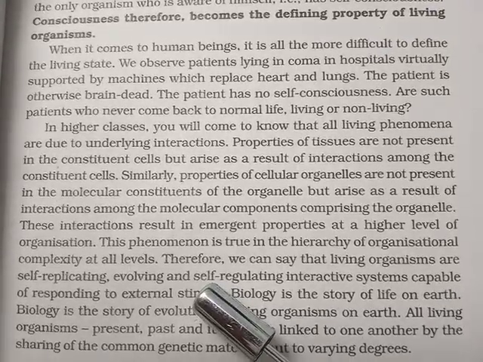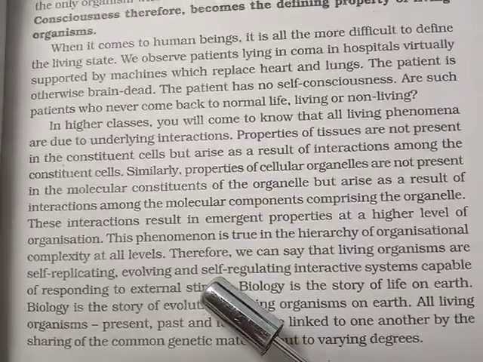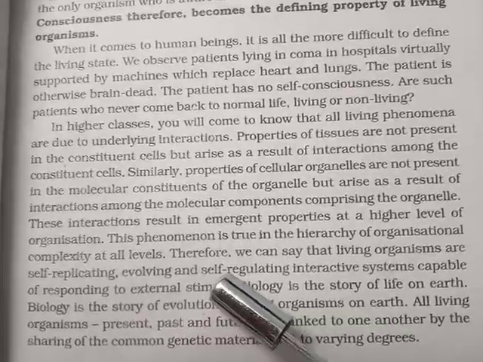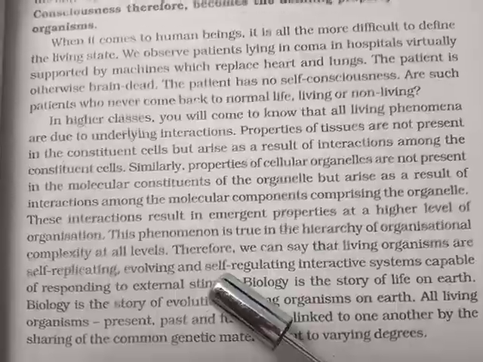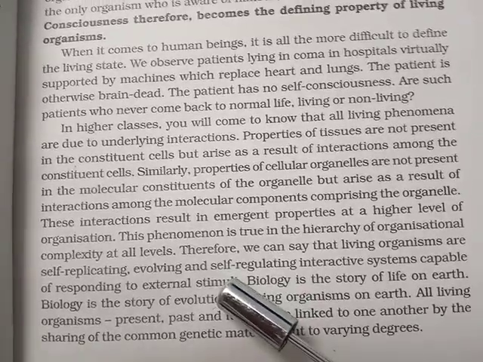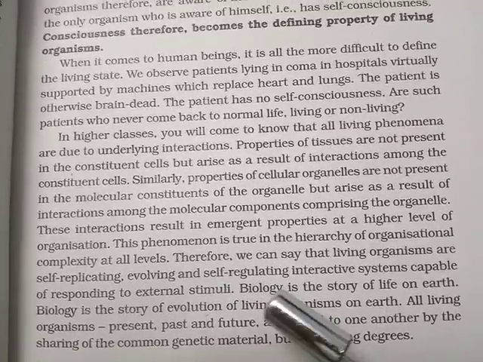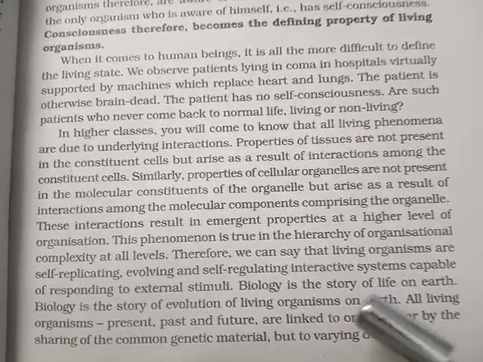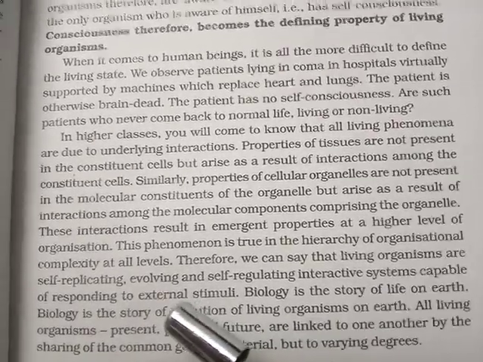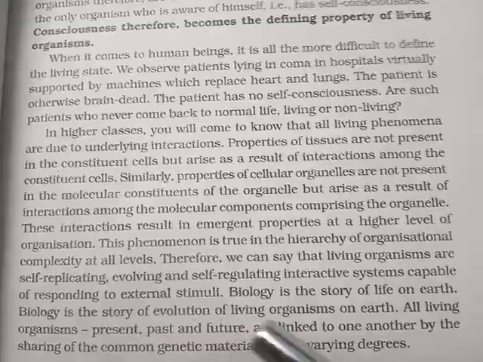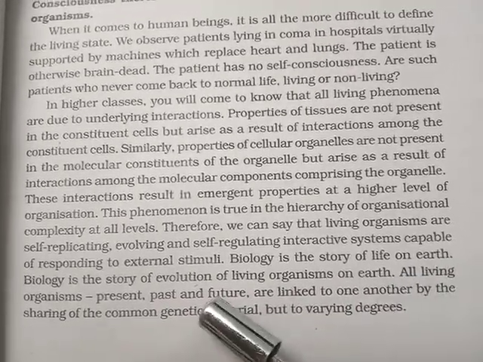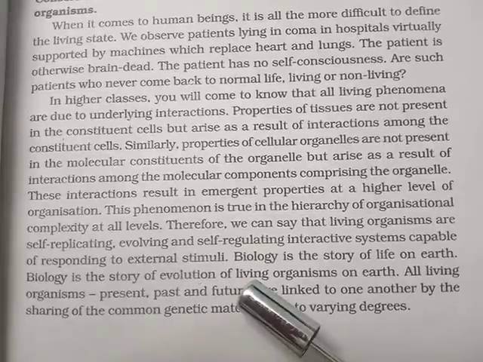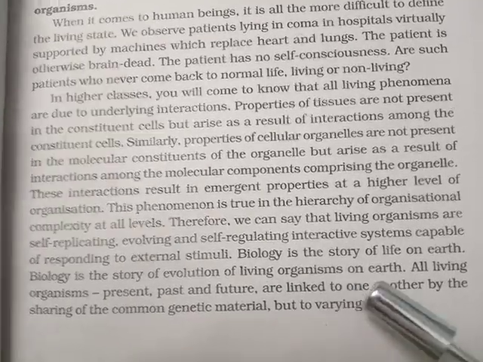We can conclude that life forms are self-replicating, able to replicate themselves, and they evolve in better environmental conditions whenever they get them. They self-regulate as interactive systems responding to external stimuli. So, biology is the story of life on Earth, the story of evolution of living organisms on Earth.